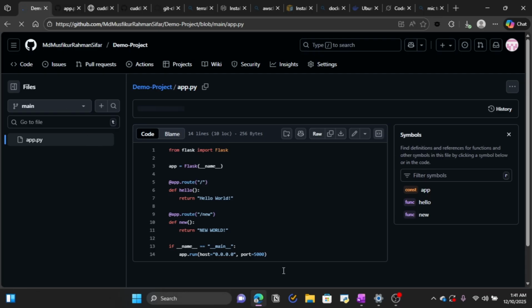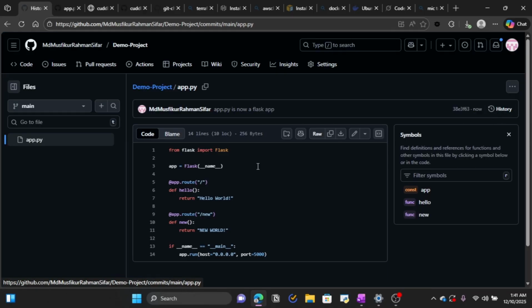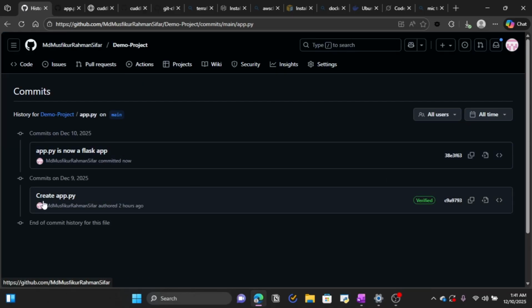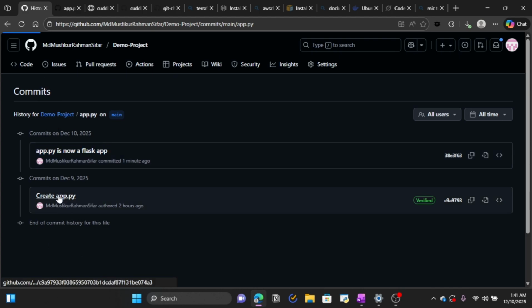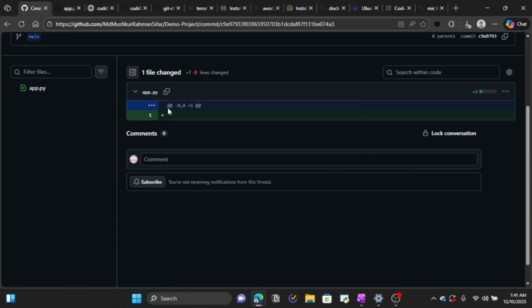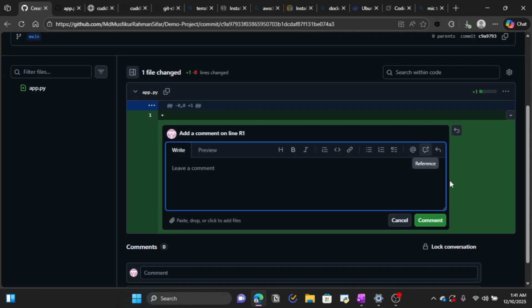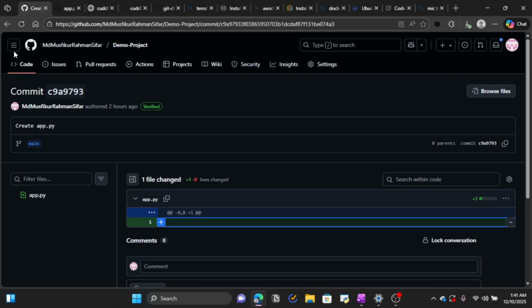Now again, let's go to our demo and refresh it, and here you go. We can see our code perfectly, and if you go to the history, now you should see two commits. Yeah, first one is create app.py, and the second one we just built a bit earlier. Okay, and this is version control. If I want to look at the previous version, I can click on it and review the code, and we can see the changes. Previously it was null, and now we have something. Clear? This is version control, what we are talking about.